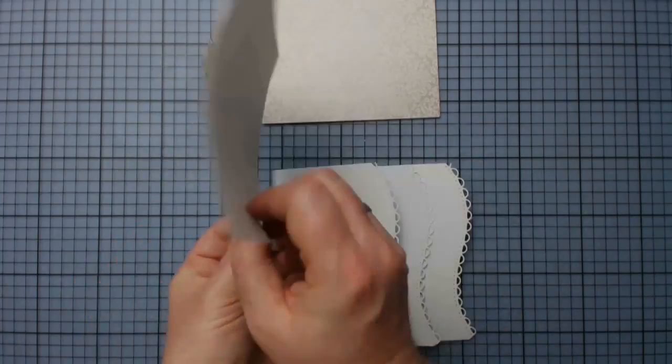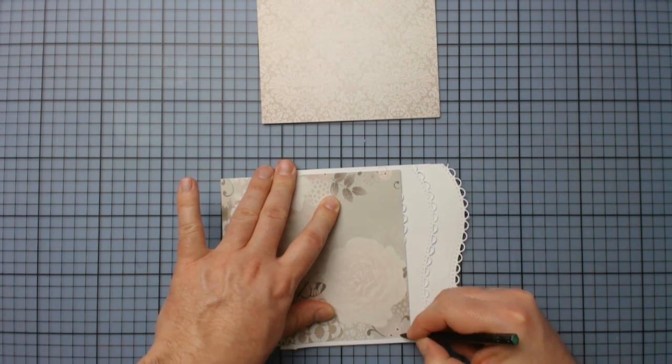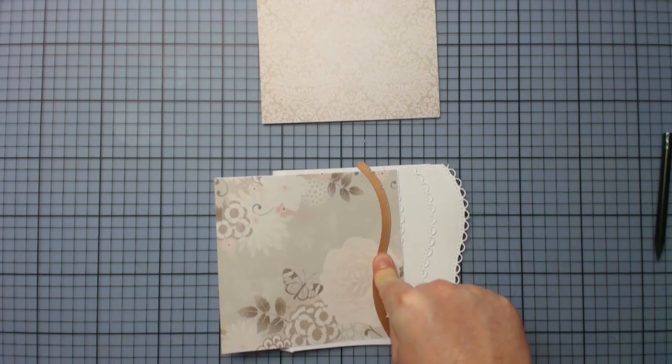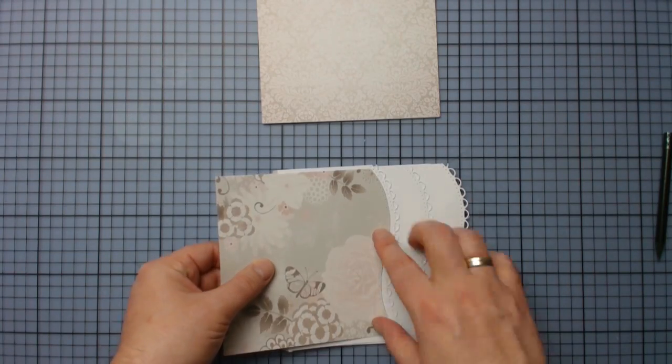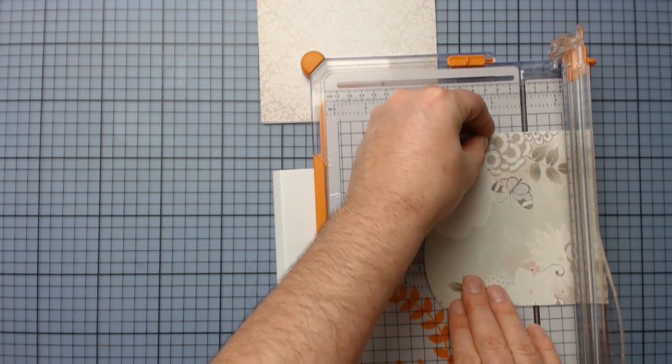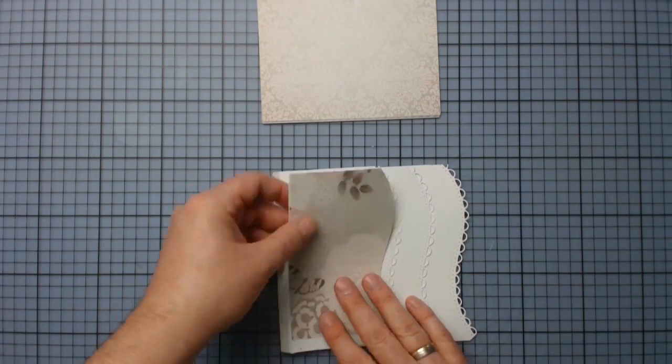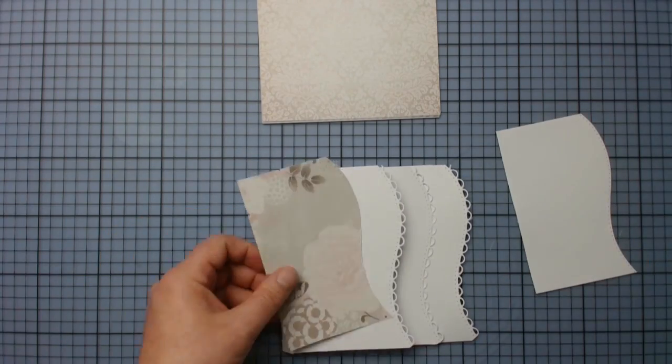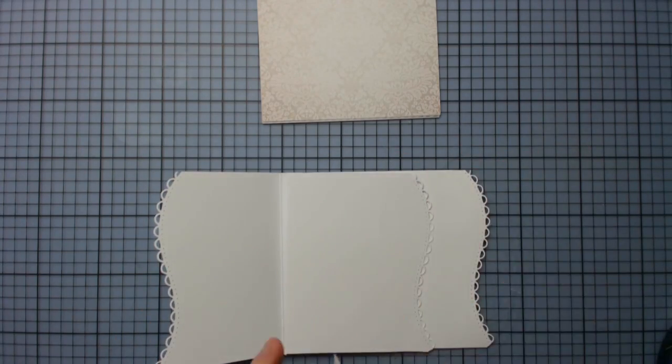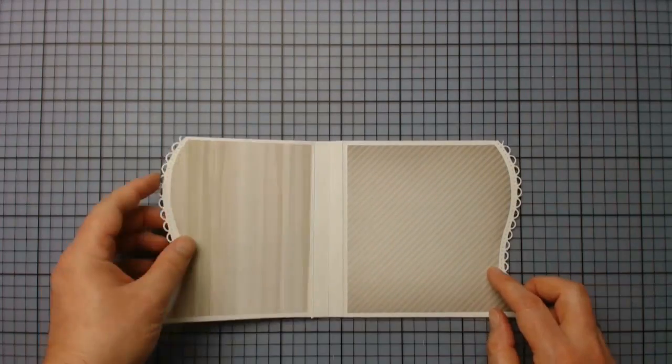If you were using a straight border die, punch or even left the edges as is, then you may have it much easier now. But with my waved border I rather mark the position for the die so that the paper border will match the one of the cardstock. Next also the inner border will be cut to the right size. And then all the papers will be adhered to the page. And if you did that to all the pages, the result should be something like this.